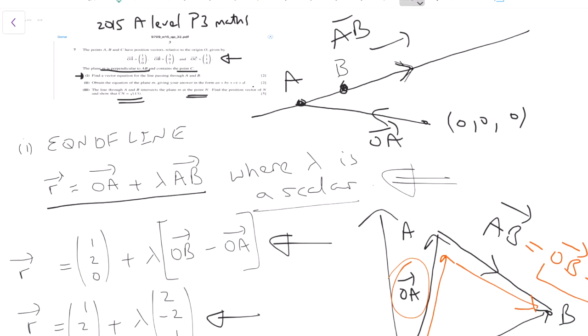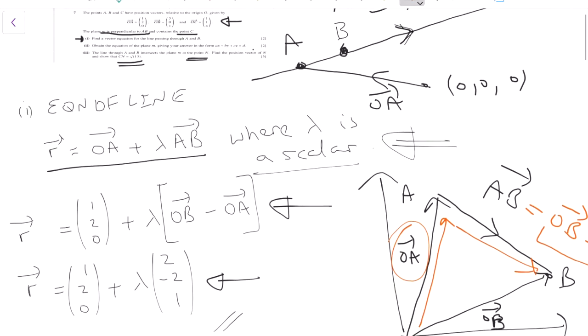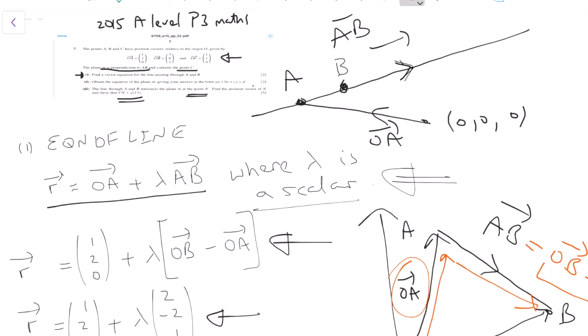And that's very simple, and lambda is some scalar, which essentially when you change lambda, you change the point that you reach on the line. So lambda equals 1 brings you to B, and lambda equal to anything in the real numbers brings you to the whole line. And we call that the line parameterized by lambda.